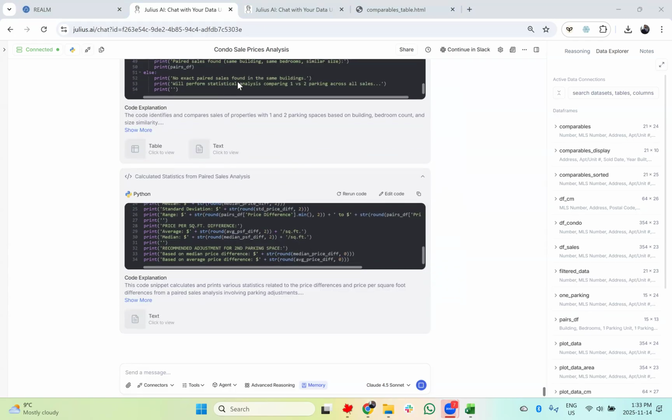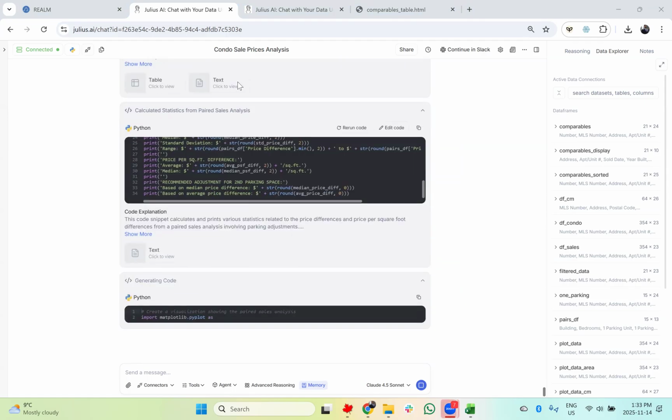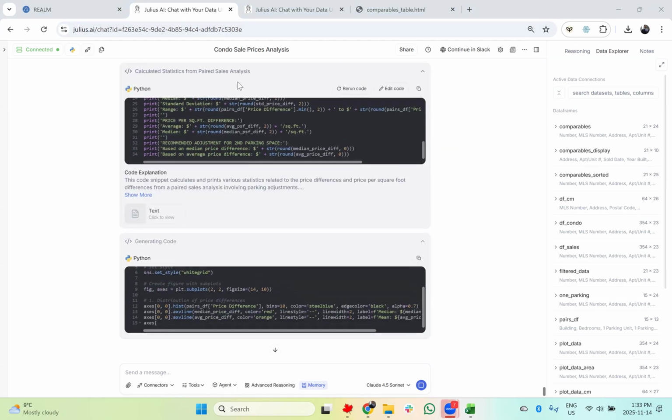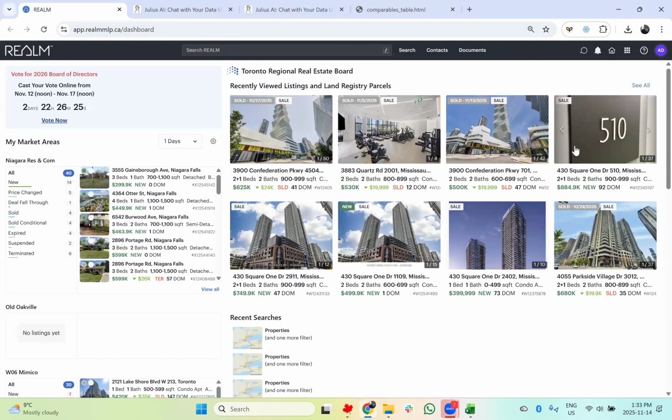Kevin asks, Julius is only working with Excel sheets. Can I deal with a PDF file? It can deal with anything. It can deal with PDF. It can deal with Excel sheets. You can go directly into the MLS, save your comparables, output as a PDF, even with photos, and throw that into Julius and ask it to develop a table of all the information that's in each of those comparable sales. So you don't have to use Excel. I just prefer Excel because it's a cleaner way of doing it.